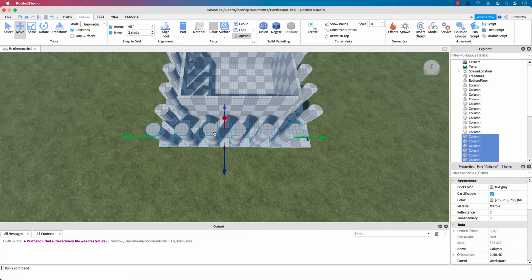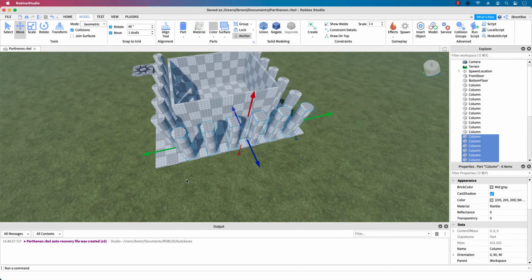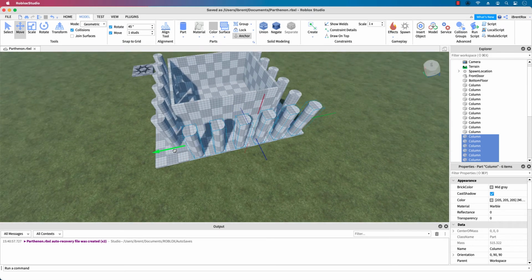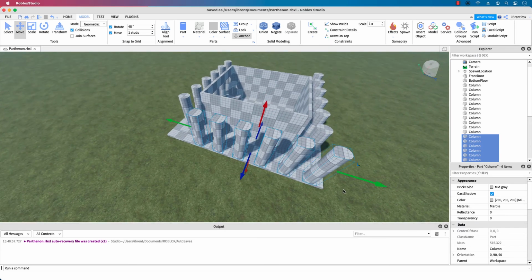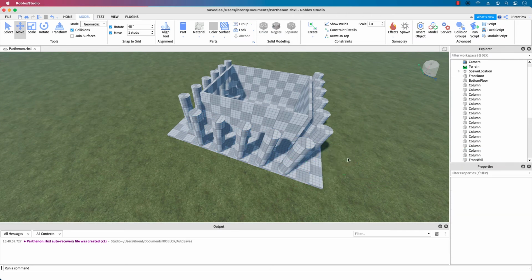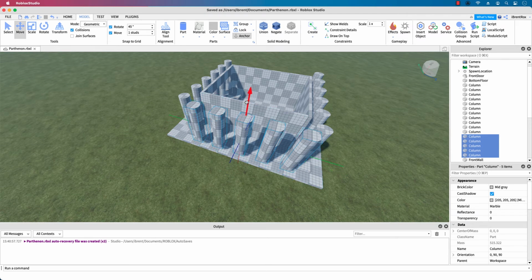Okay, so it looks like, if I line this up, I only need 1, 2, 3, 4, 5 columns. So go ahead and select away and select that column, delete it. I'm just holding Control or Command on a Mac. And so I've got all these selected, and now I want to bring these up.